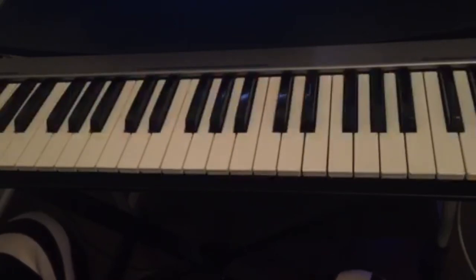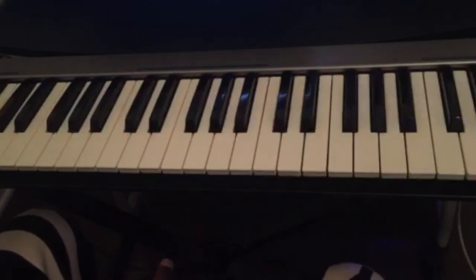So don't forget to practice both hands. You could do the right hand first, and then you can add the left hand. And once you feel comfortable, you could play both hands together and start slow and then increase your speed gradually.